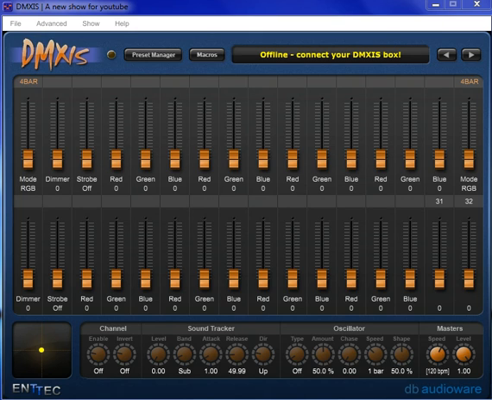I'm David Henry from LearnStageLighting.com, and in this video, we're going to talk about macros in DMXIS, what in the world they are, and how in the world you use them. So if you've been in DMXIS, you may have noticed this button right here. It says macros right next to the preset manager. And you may have wondered, what the heck does that do?